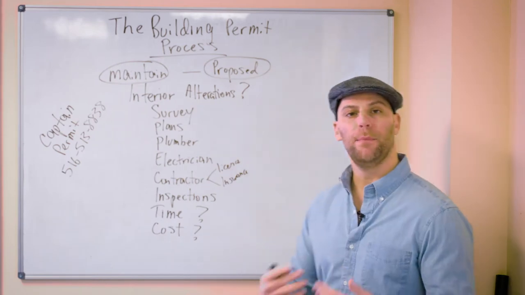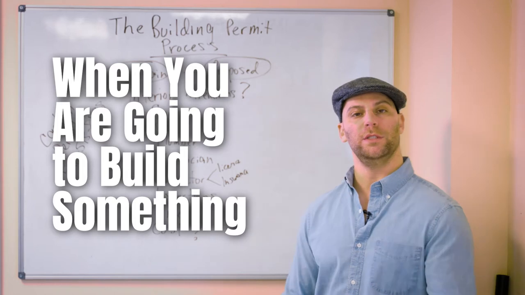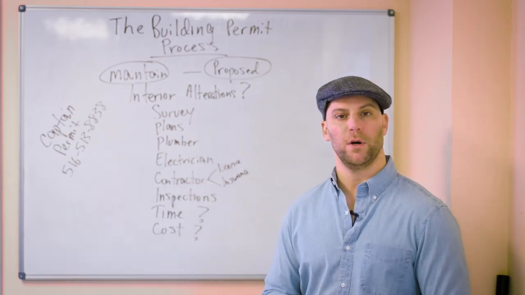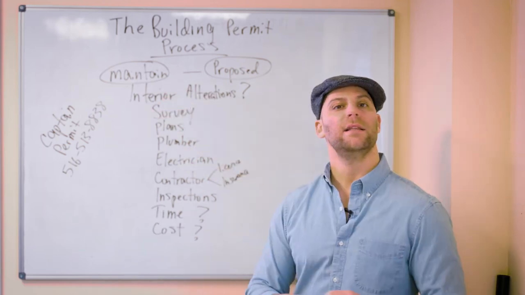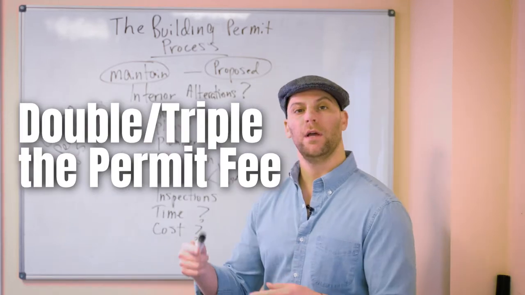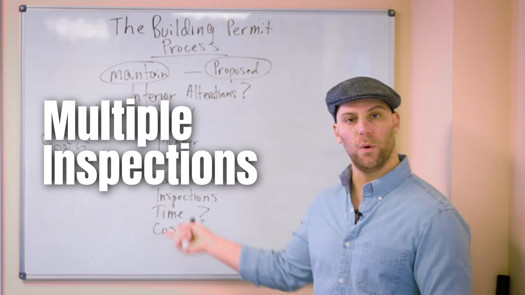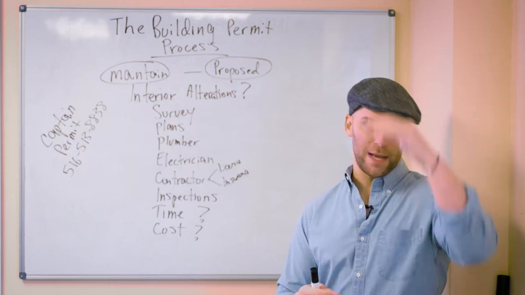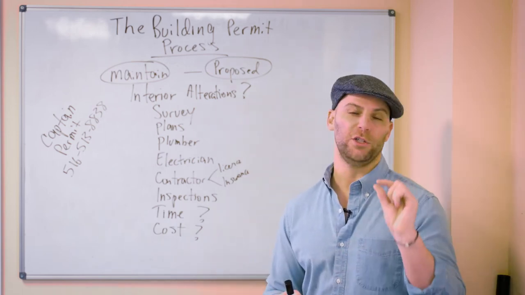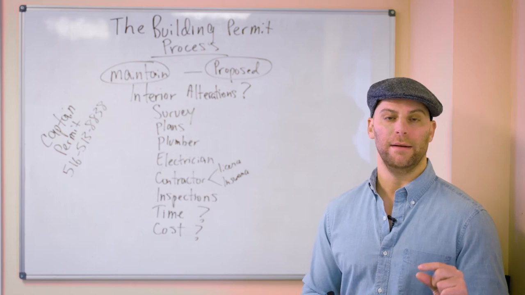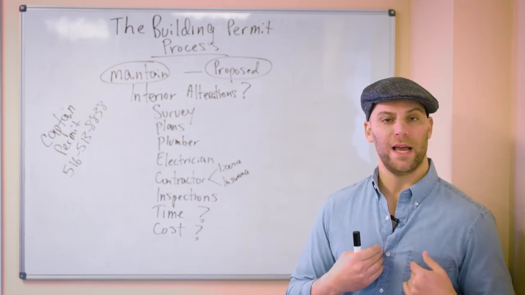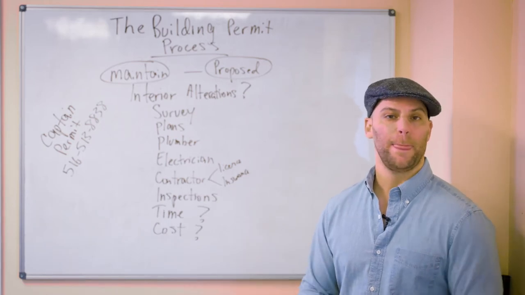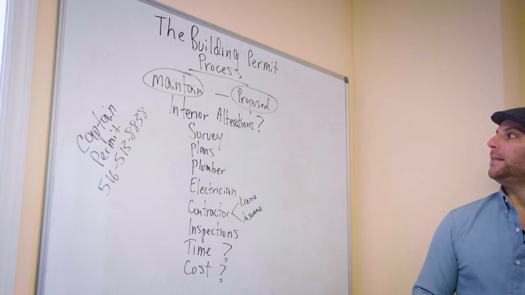The other type of permit there is is a proposed permit. A proposed permit is when you are going to build something. You're going to do interior alterations. If you're an investor and you're going to gut renovate a house or do any kind of work to a house, you're going to file a proposed interior alteration permit. Now, the difference between the maintained and the proposed is the maintained is an inspection only one time at the end, but they double or triple the permit fee. On a proposed, there's multiple inspections, which we're going to go over during the process, and they charge you a much lower permit fee. The way they calculate the permit fees is the township has a grid essentially where they assign a dollar amount to a specific renovation, and then they charge you a percentage of that dollar amount. They decide it doesn't matter what we want to say. We could say it's going to cost $3,000 to do this renovation. They're going to turn around and say it costs $40,000. They ultimately win. They have the power. But that's really essentially the main difference between a maintained permit and a proposed permit.